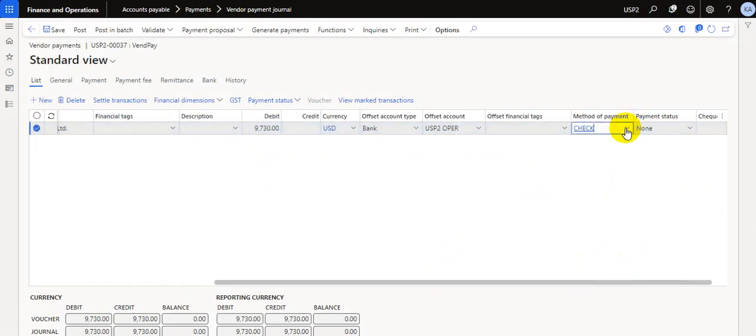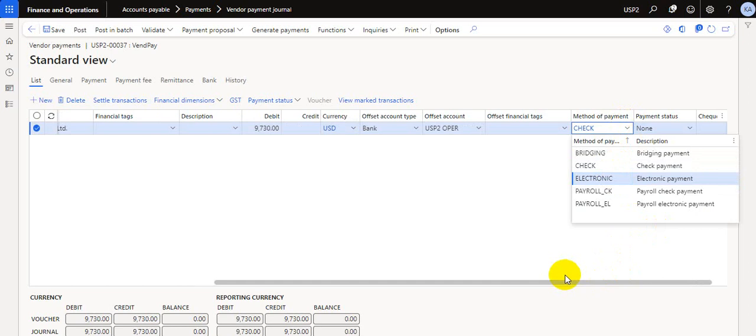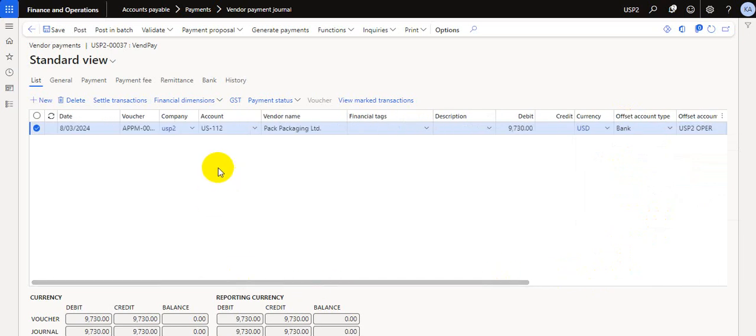Let's make it an electronic payment and then post. 9,730 because you have seen we have a settlement discount available. That's why it is showing us 9,730, and we have a settlement discount which is already applied.